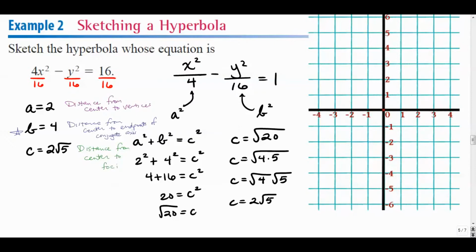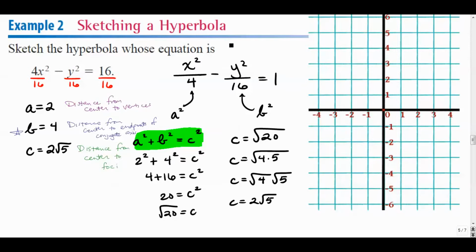Alright, so those three things are really important to know. It's also important to know this relationship. It's different for an ellipse and a hyperbola, so just be careful with that. On your tests, hopefully you have formula sheets, but if not, you just got to memorize this stuff, and the best way to memorize isn't just to commit it to memory, but to use it, and use it over and over and over again. And the more that you use stuff, the more you memorize it.